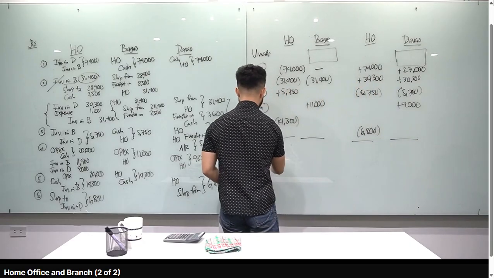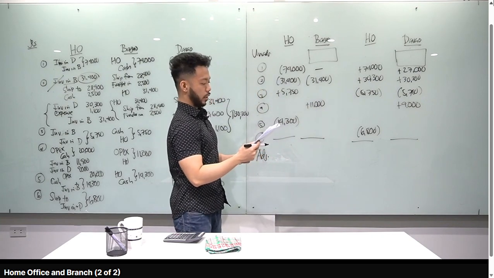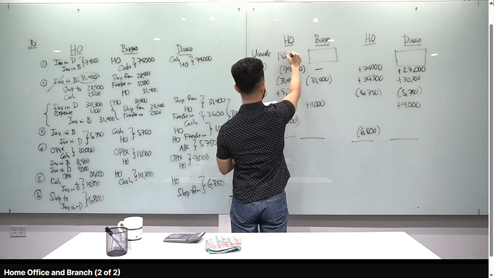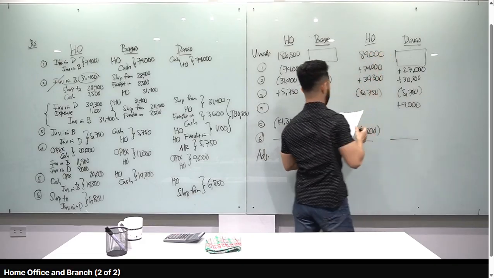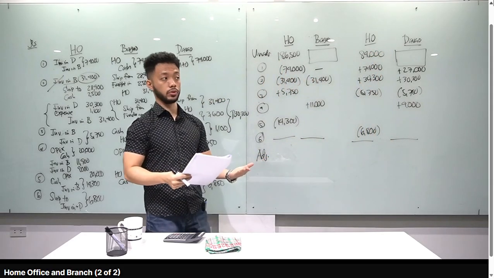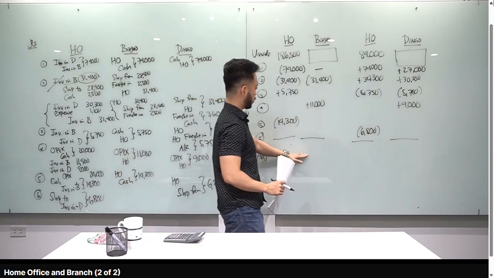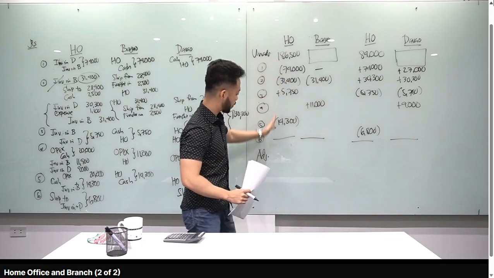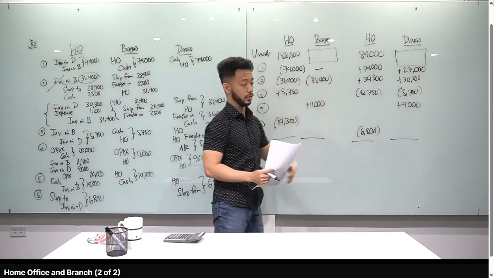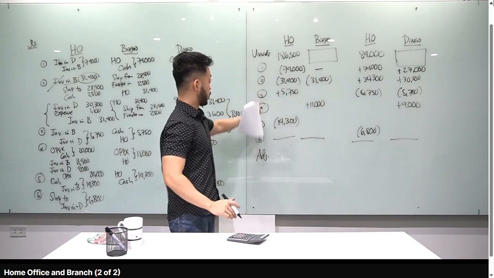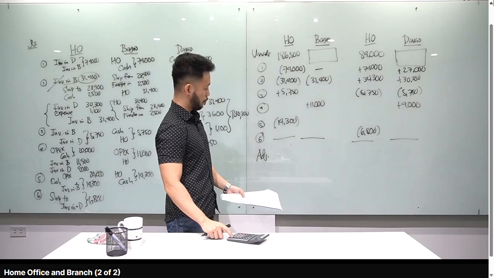Tingnan natin, class. Actually, given yung reciprocal balances are found in the home office books. Okay. So, yung investment in Baguio, meron siyang unadjusted balance na 186,500. Tama? Investment in Davao naman, meron siyang 84,000. Okay? Ayan. Sige. Kasi we're found in the home office book. So, ibig sabihin kasi, yan yung unadjusted balances. Tama? So, paano yung gagawin natin dyan? Hindi to given. So, ang gagawin natin, class, kunin natin yung adjusted balance dapat sila. So, kokopyahin natin dito. Tapos, mag-work back tayo. Ganun. Okay? So, tingnan natin. Dito muna tayo kay Baguio. So, 186,500. Okay? Minus 74,000. Minus 31,400. Plus 5,750.